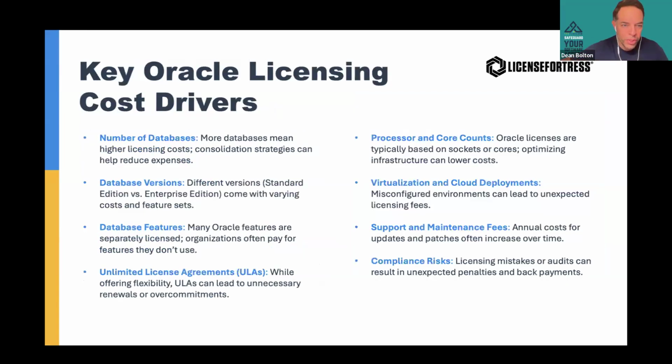That's great, Mike. Thanks very much for that background. Let's talk about some of the specifics around Oracle licensing, so that we can then talk about how you optimize that. So, a couple of key drivers for Oracle licensing. One, very simple, the total number of databases. In a lot of scenarios, more databases means you're going to have to buy more licensing. So you have to look at how you're deploying those databases and what consolidation you can do. We'll talk more about some of those options, wrapping it up at the end with a use case to show just how effective some of these pieces can be when brought together to help customers and users.